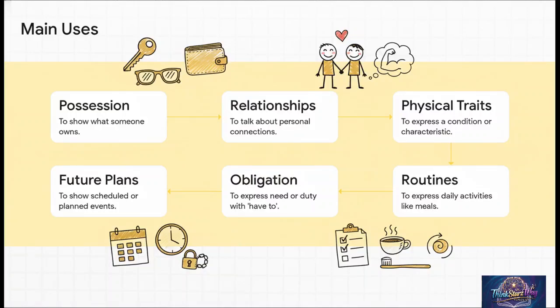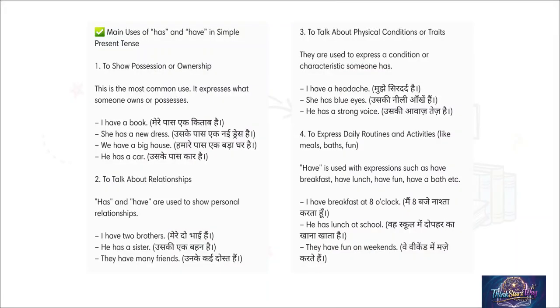So much, right? Okay, this is what I think is so cool. Just look at how this one verb completely changes its meaning depending on the context. For owning something, it's I have a book. Simple. For family, he has a sister. To describe someone, she has blue eyes. And even to talk about how you're feeling. I have a headache. It's the exact same word, but the job it's doing is totally different.